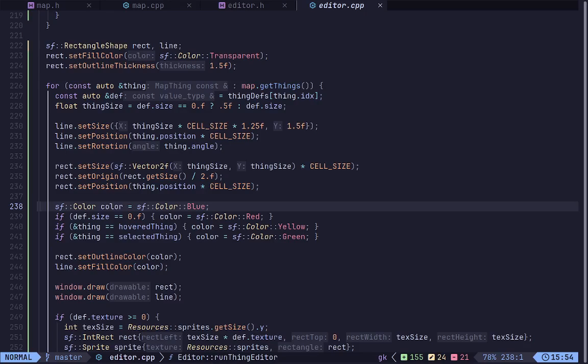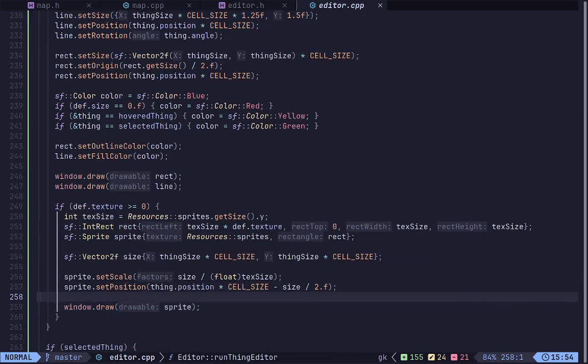So by default the color for drawing the things is blue. However, if the size is 0, we set the color to red. Now this is actually based on the definition size, so that whenever we see a red box, we know that this is only being displayed at this size for the editor, and actually it doesn't have any size. So for that we just display it in red to make sure that it's correct. And if the thing is hovered, we display it in yellow. If the address of this is equal to our hover thing pointer, then we set it to yellow. And if it is equal to selected thing, we set it to green, and we do this in this order. So selected thing has the most priority, after that we've got hover thing, and after that we've got size. And if none of this is true, then we just have it blue. We set the color, and you can see we draw it.